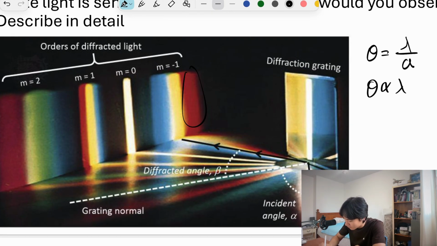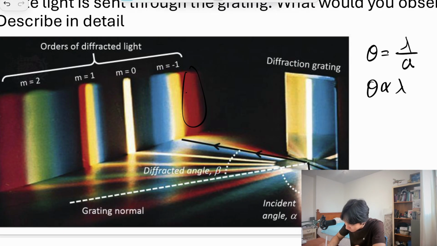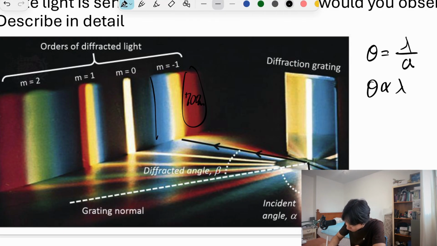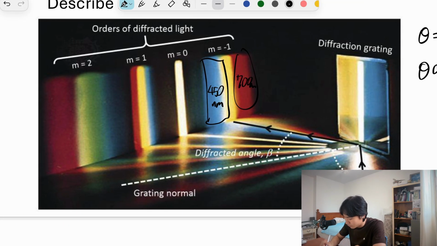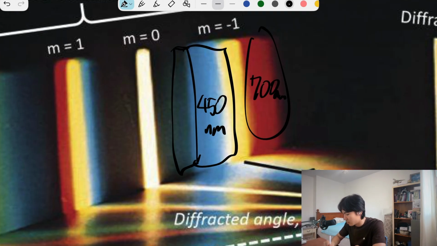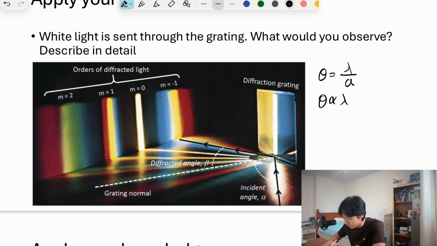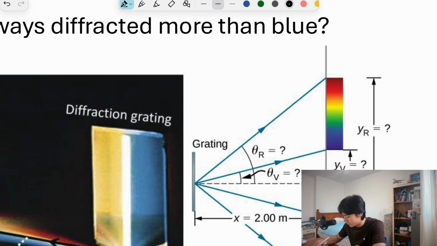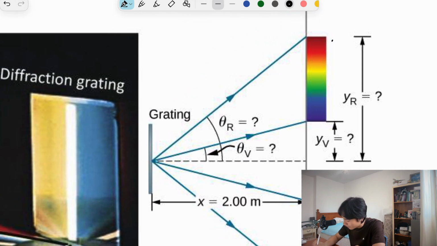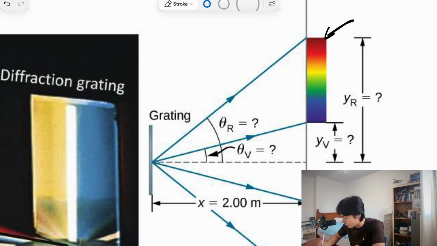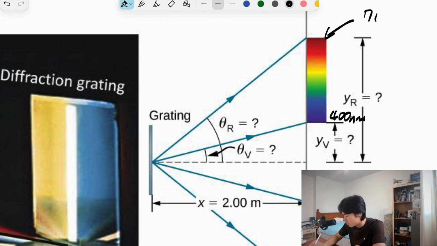Since we know that red is around 700 nanometers, let's say, and blue is around maybe 450 nanometers, or a bit more, then yellow is somewhere in between. And then we must observe violet here, but maybe the camera didn't pick it up. So this is what we'll observe. And here it's just an explanation of why red light diffracts more than bluish purplish light, since red light has a larger wavelength compared to violet light. Violet light is maybe 400 nanometers and red is maybe 700 nanometers, correct?